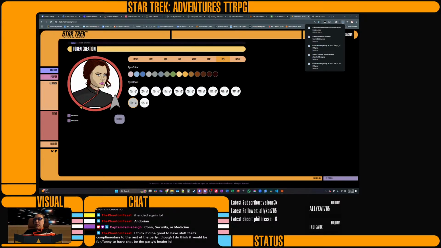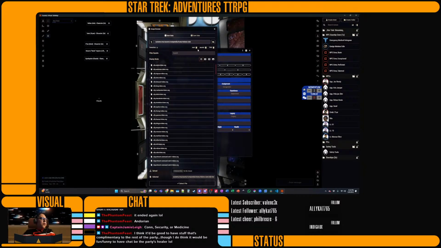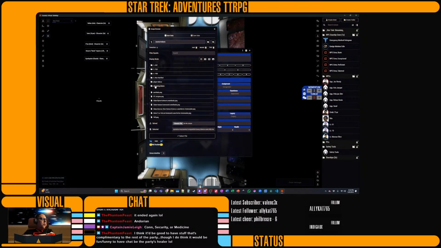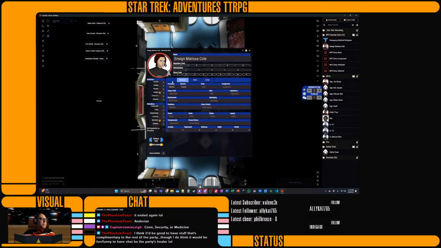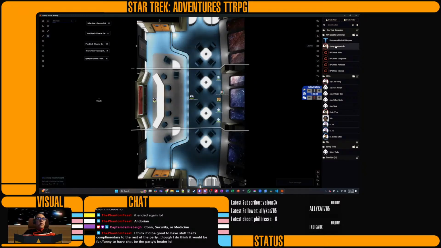Alright, I'm just copying over the token into the game so that we can get that. Tokens, streaming tokens, and this is going to be the Lower Decks Ensign. Ensign Marissa Cole. Alright. And Marissa is going to be down here in this folder. Yes.